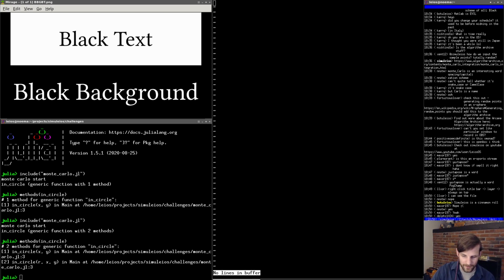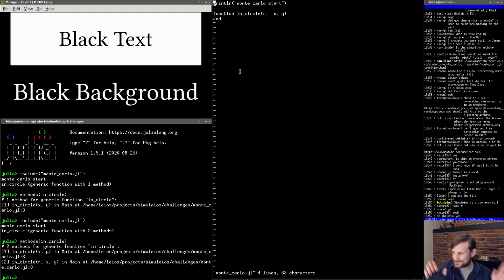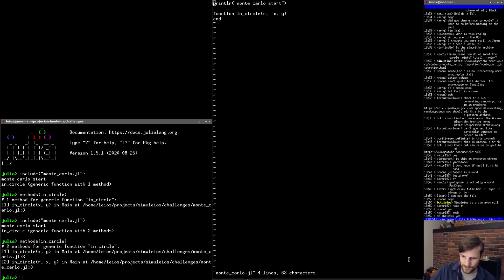So I'm gonna undo that. Okay, so I cannot see the file now. Okay, so now everything should be back, right? So I can't see the file. So let me modify this thing. So it's black background, black text. But I'm also gonna say I can't see this file. So I'm just gonna draw something really quick and say I can't see this. So let's modify that so people know what's going on.